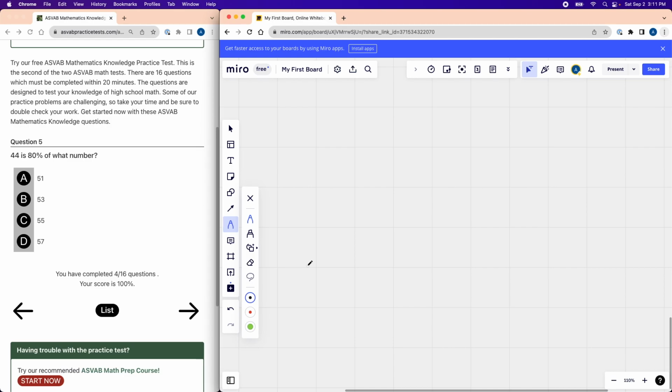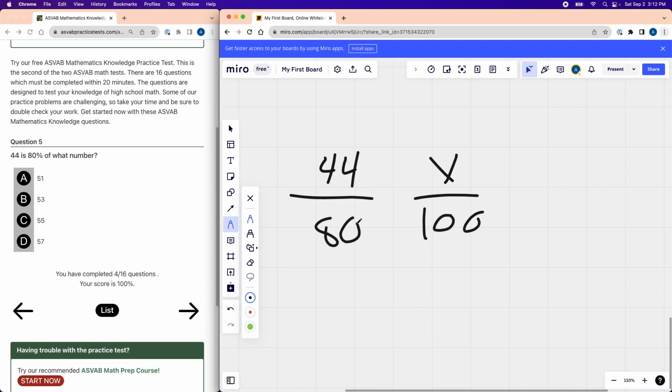All right, hopefully you tried that one out on your own. This is the way I would solve it: I like to think of these types of problems in terms of fractions. We are given the number 44, and we are saying that is 80% of a different number. So we have a different number which equals 100%, but our 44 is only equal to 80% of that number.